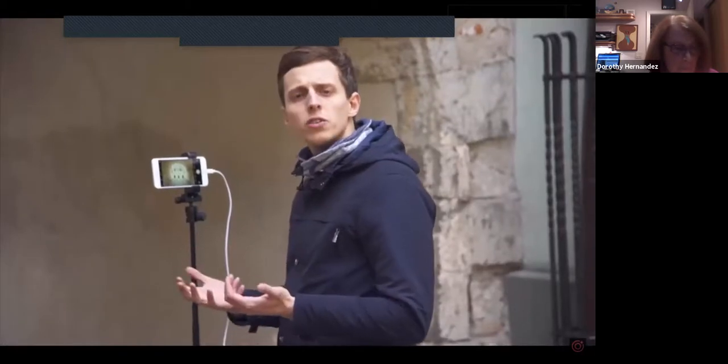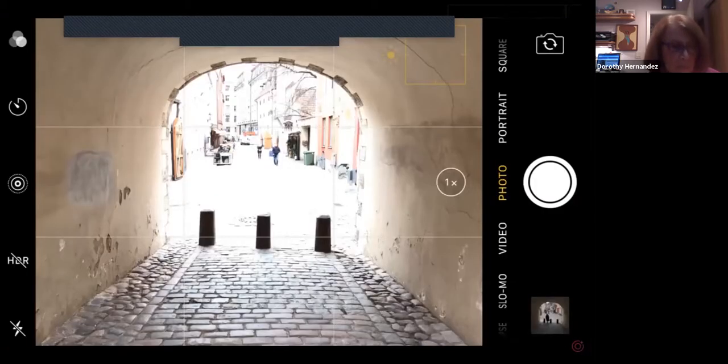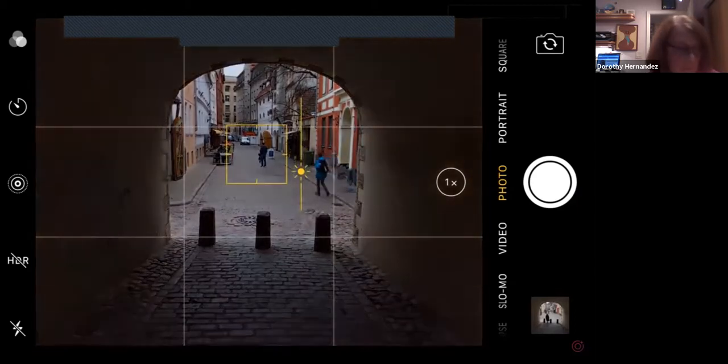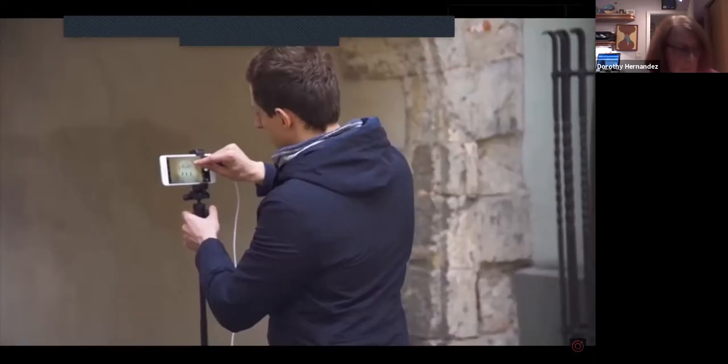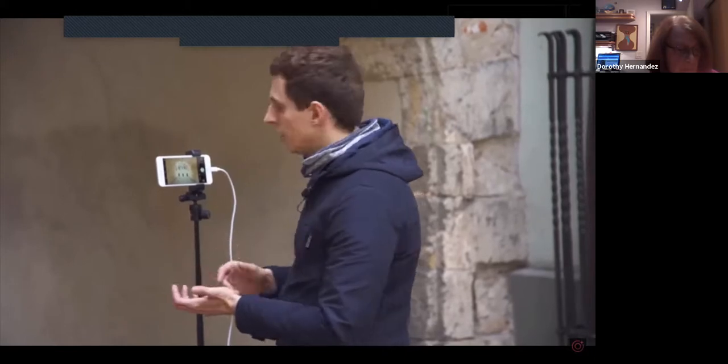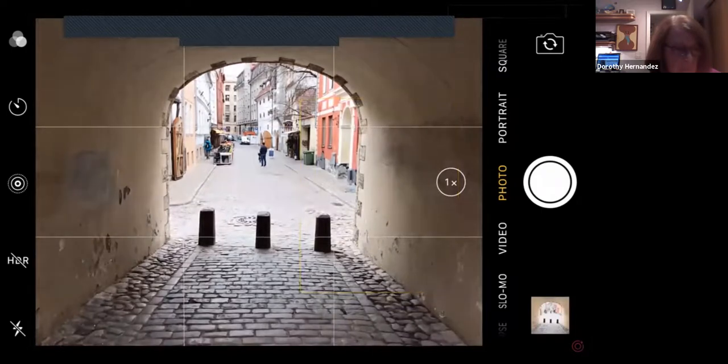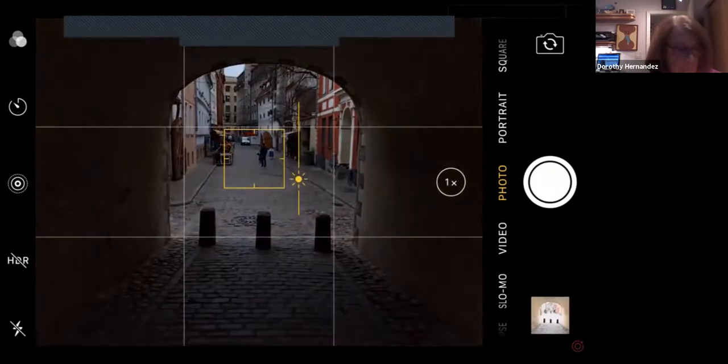Now, what if I wanted to set focus on a bright background, but I wanted to make sure that the foreground was properly exposed? Well, I can do that, and for that, I'd simply tap on the background to set focus there, and then I can swipe my finger up or down the screen to adjust exposure. So I can make sure that the foreground is well exposed and take a photo then. Or alternatively, I can make the foreground darker and then take another photo. And this is how you control exposure on the iPhone camera.